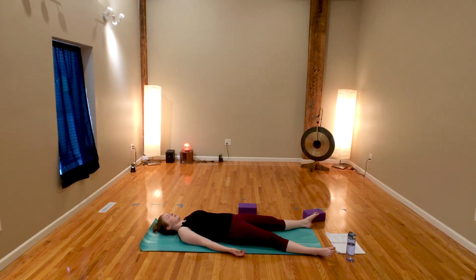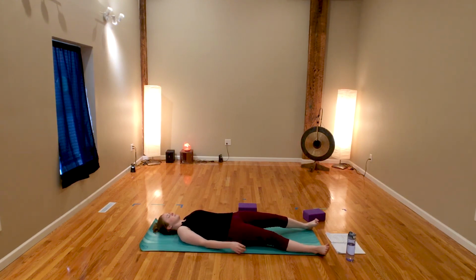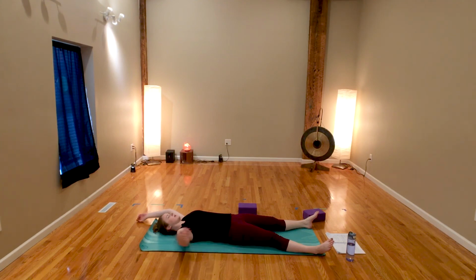Take a nice deep breath in and a long exhale out. Start to bring some movement back. Wiggle your fingers and your toes. Move your arms and your legs. Inhale your arms up overhead for a full body stretch.